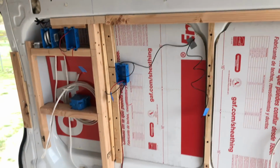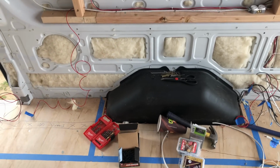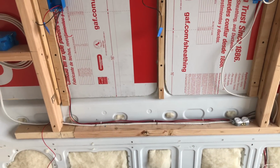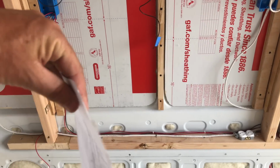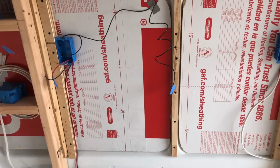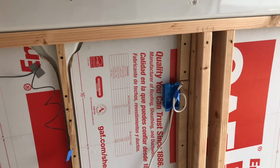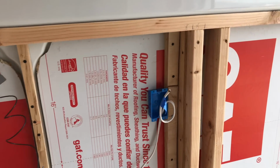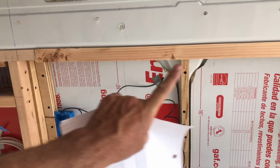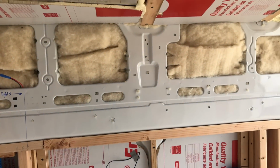And then this is essentially a great big office cabinet with a fake drawer at the bottom, another drawer above the wheel well there, and then in the middle here there'll be two doors that'll open, and these doors are going to be on pivot hinges so that they will slide back in on the sides and be out of the way. But we put in a 110 outlet there so he can plug in a copier and anything else he needs in there. And then there'll also be an LED strip light inside here, and so there's a switch for that. And then another big upper cabinet above that.